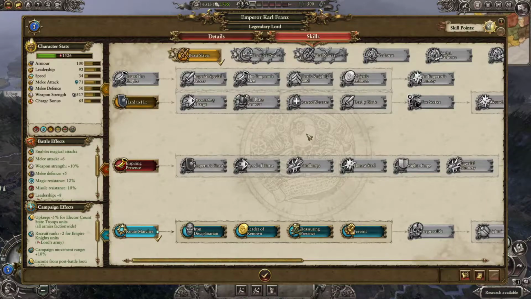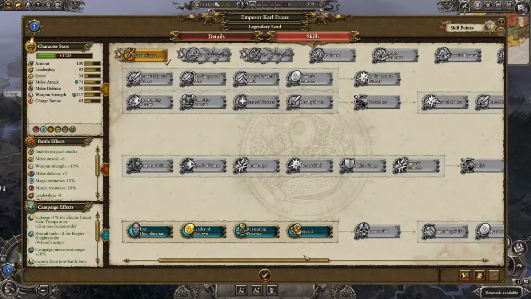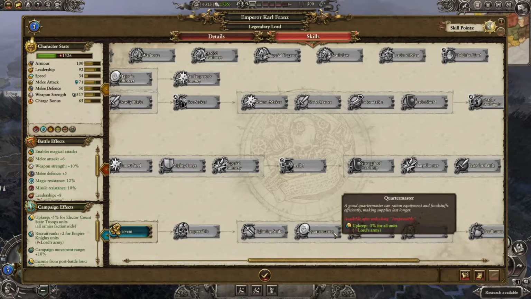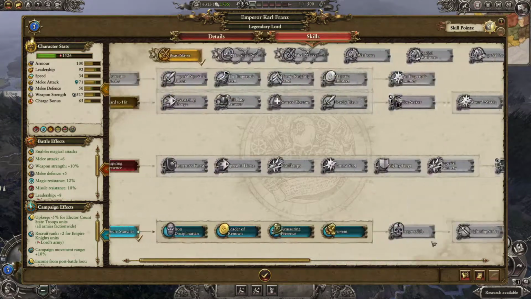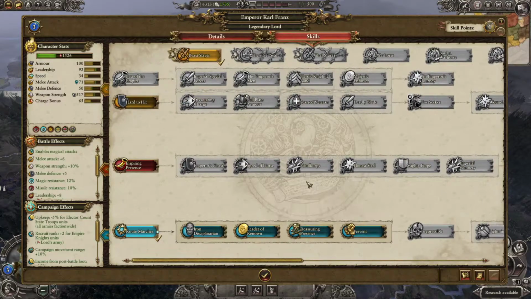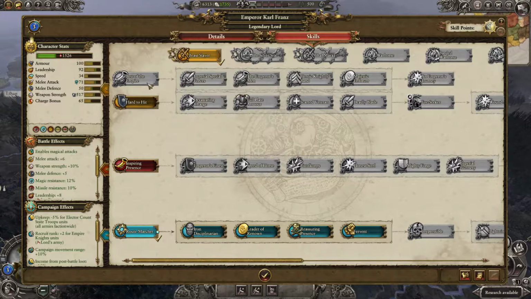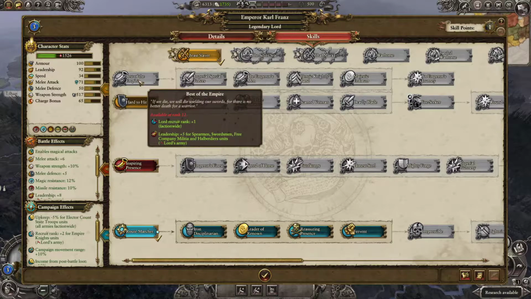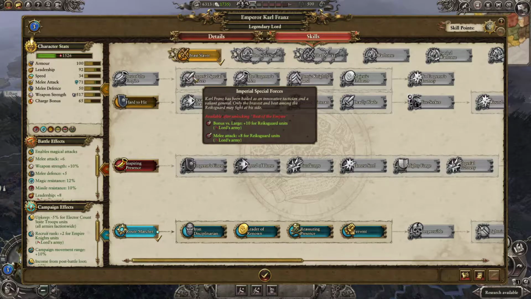Now, depending on what you prefer your Carl Franz to be doing early on, for pretty much every single one of my campaigns, I'll go blue line. Part of it's because then I can reduce costs on my troops and that sort of thing. And then red line, if I know what sort of army I'm building up. Carl, for his unique line, we've got Lord Recruit rank, +1 faction wide, that's not too bad. Bonus versus large and stuff.